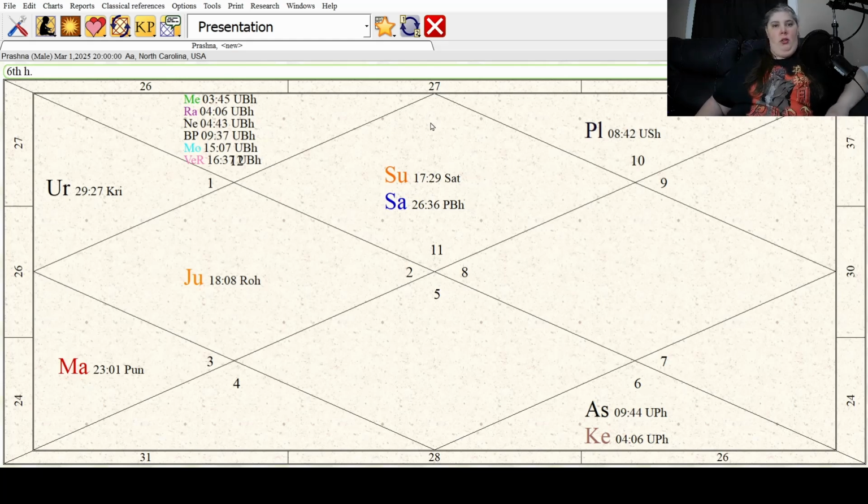So, seeing all this, what are some things that we can say? Well, here, the fourth house of mother is now going 10 houses away from itself. So here we see mother could be more focused on her career during this time. But for you, it's the fourth lord retrograding towards the first house. The energy of that fourth house going into the first. So, mother could be more involved with you during this time.